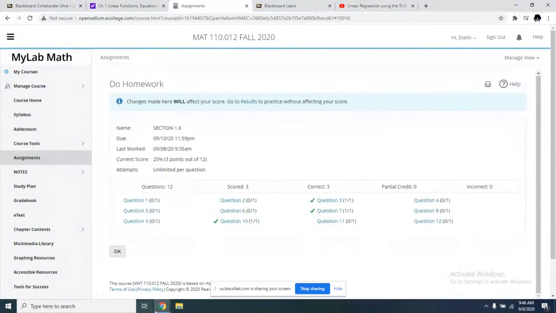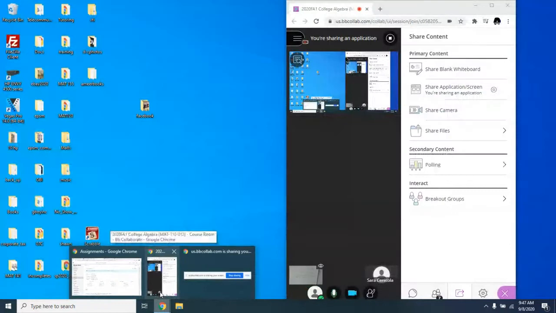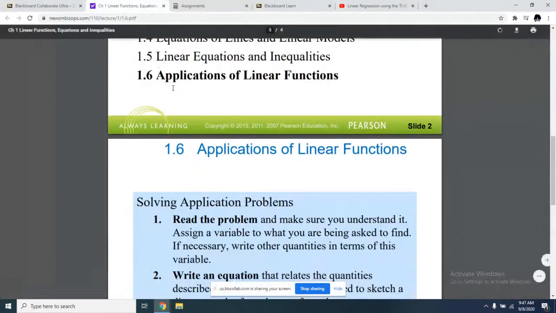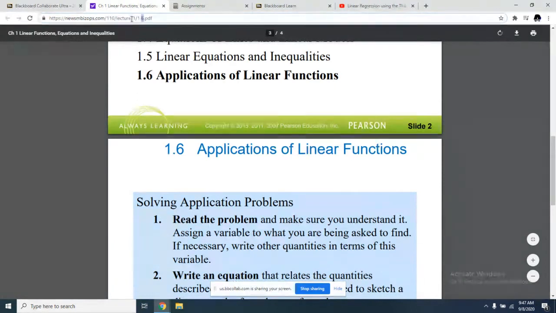That video, I believe, is about 5 or 6 minutes long. So that will help with the very last problem in 1.4. If you're still having questions, just send me an email. We can work through that one. I'm going to bring up the section 1.5 notes.